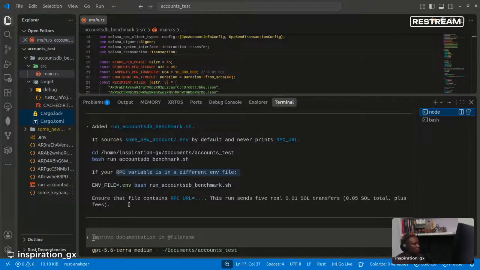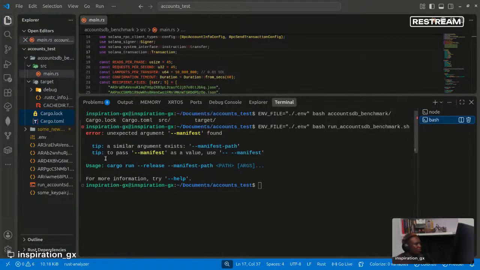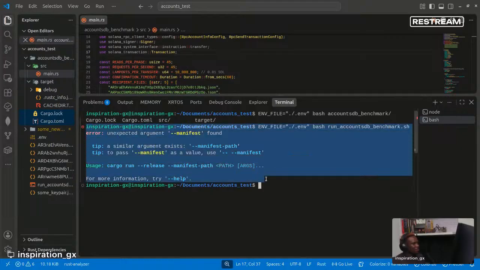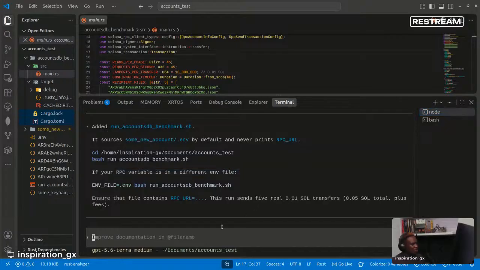Ensure that the file contains what a similar argument exists. Unexpected argument manifest found. Bro, did you just write something and not validate it? Let me send this back to it, and we should be good to go.